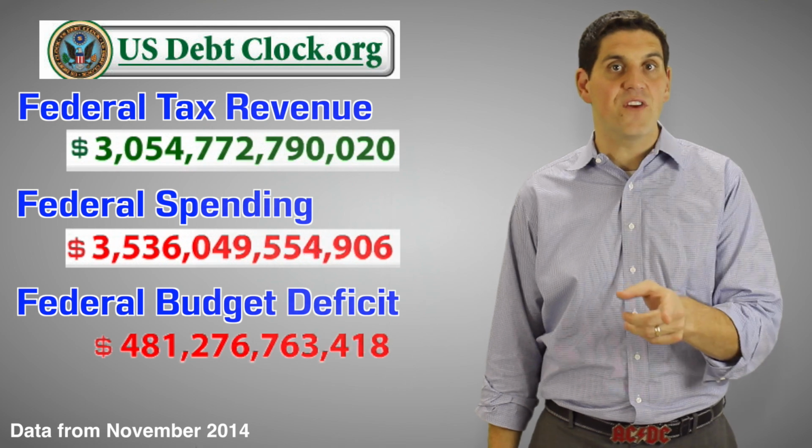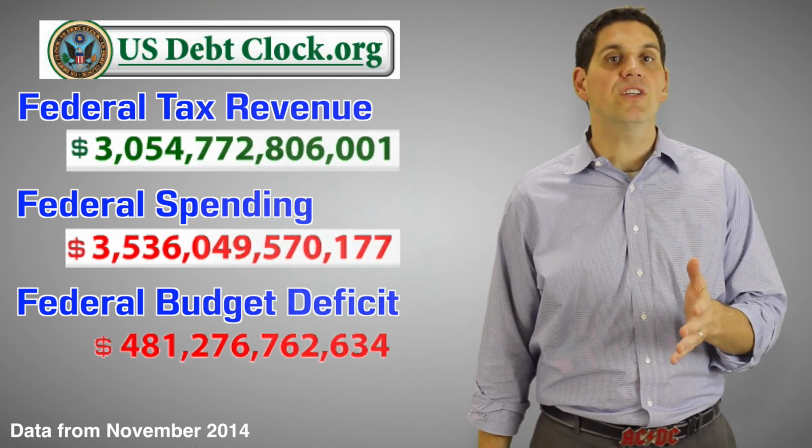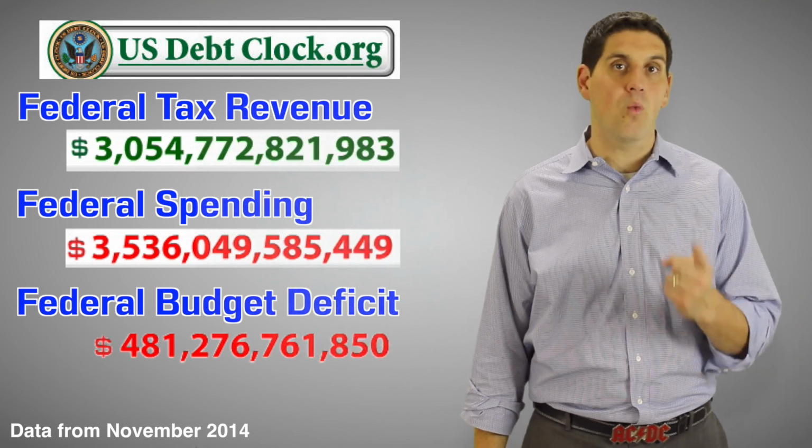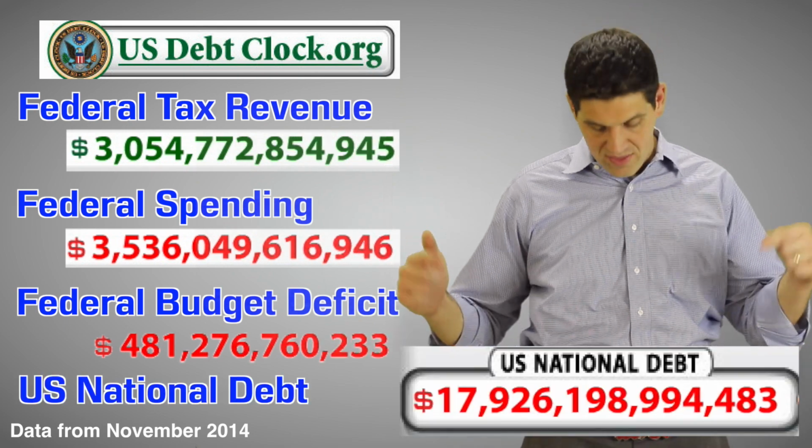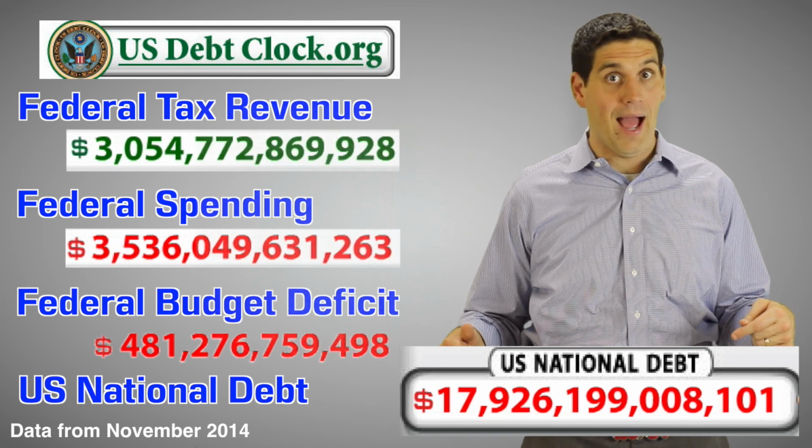And that brings us to the difference between the deficit and the debt. A budget deficit shows that the government is overspending in 1 year. But when you add up all those budget deficits, you come up with the debt, which is right there. Yeah, I know. Let's go back and talk about financial assets.